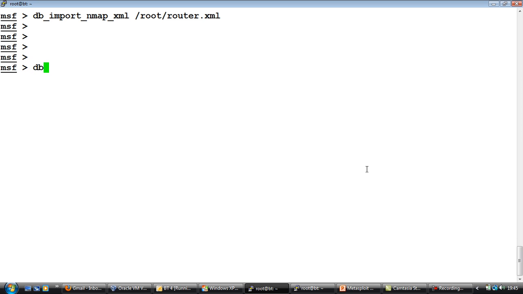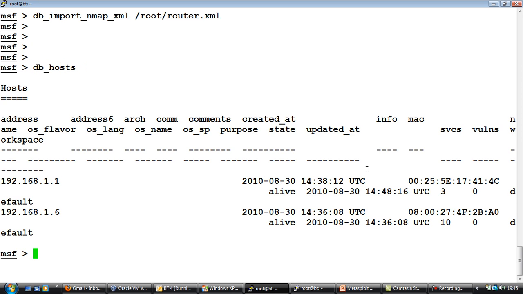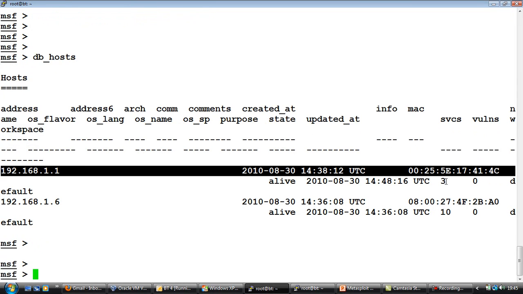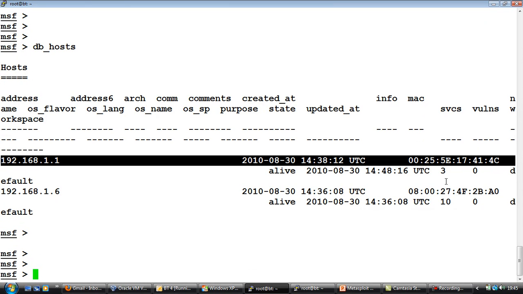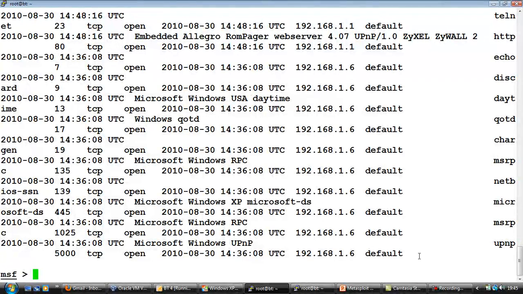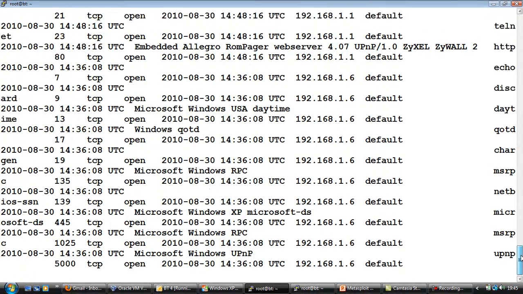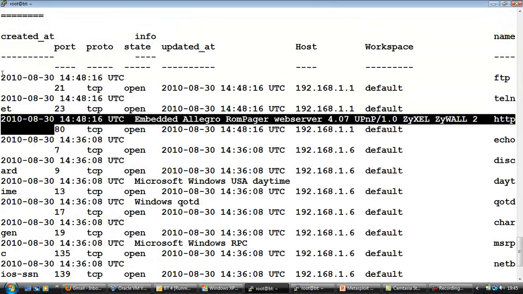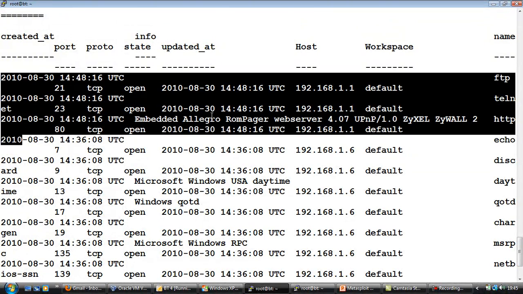Right, so now if we go ahead and hit db_hosts, you will notice that 1.1 has been added, the MAC address, all of that has also been populated. Awesome. And similarly, db_services would contain both for 1.6 as well as for 1.1, right? Here we see 3 entries for 1.1.